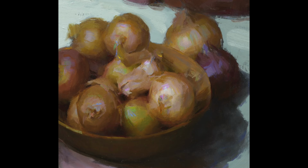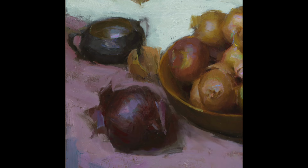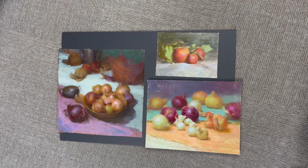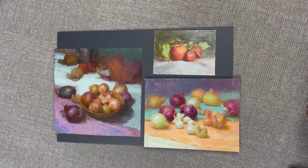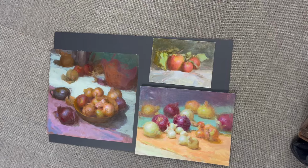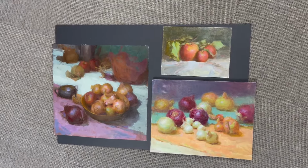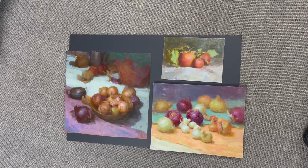So heartfelt thank you. I just wanted to show a few of these because sometimes I don't post these on Instagram or Facebook, and I've just been so into still lifes recently. This is what 3 of the sketches look like. The other ones went off with the people who bought them. Sometimes it's hard to see scale or color. No matter how hard you try, it's really difficult to get the best color, especially when there's a lot of strong yellows and reds.